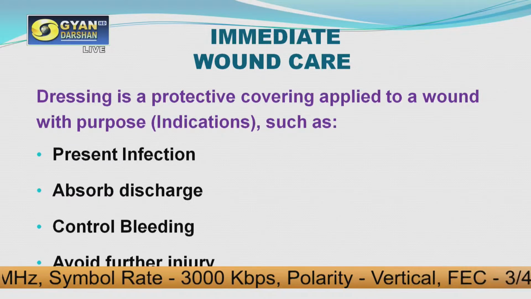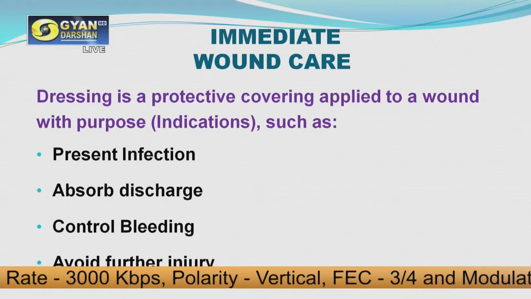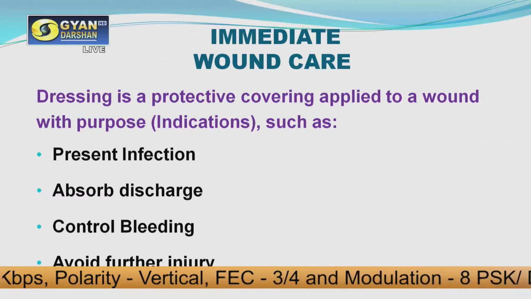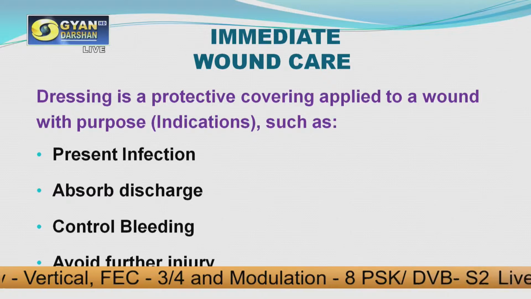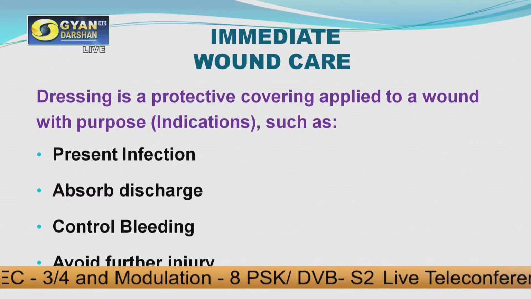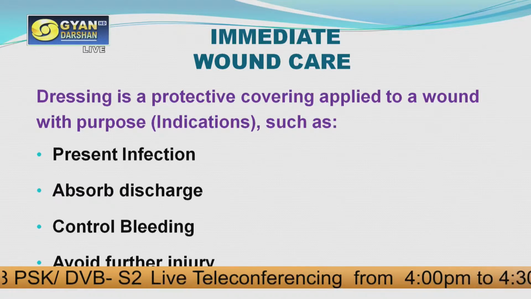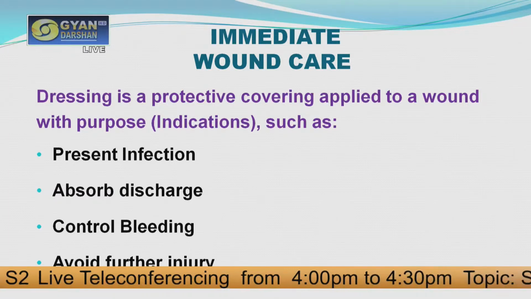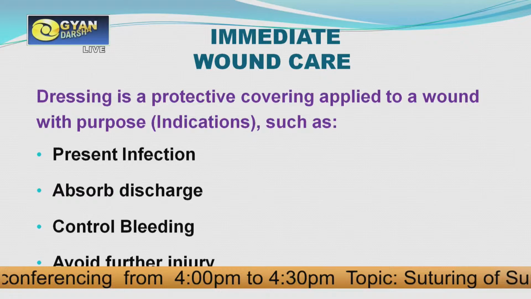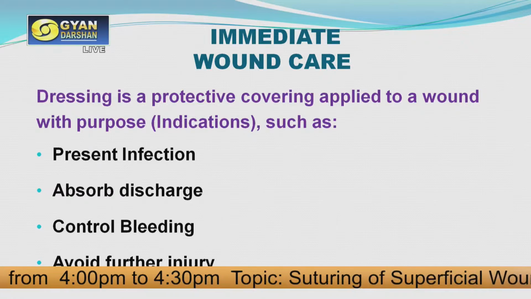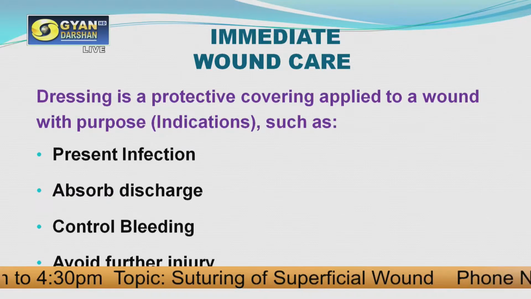It is also needed to control the bleeding. If the wound has continuous bleeding that is not being controlled, you have to press it by bandaging or dressing. So this is also one of the purposes, and also you need to do the dressing of the wound to avoid further injury to the wound.